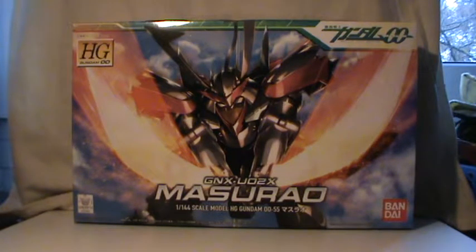And that will be the GNX-U02X Masurao. It's a 1/144 scale model, High Grade Gundam 0055. This is one of those kits.